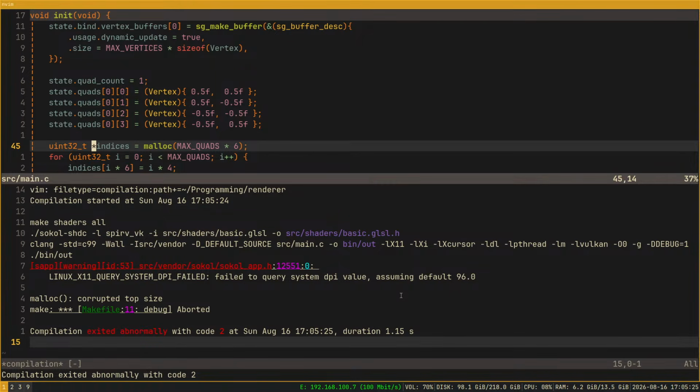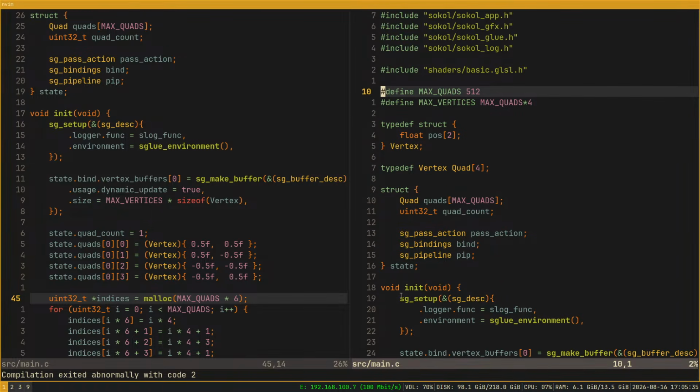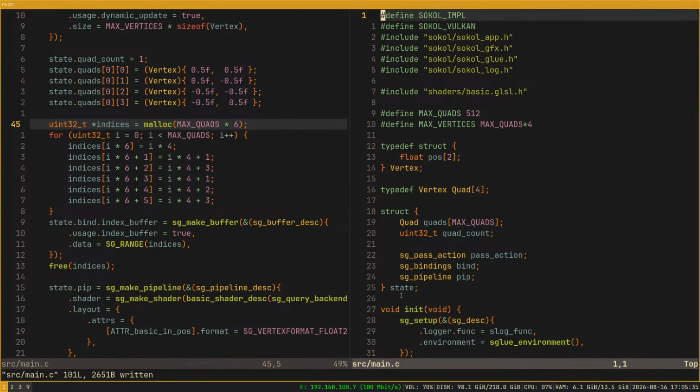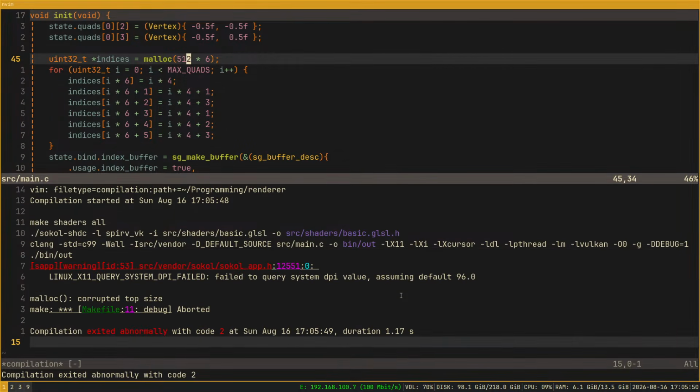Corrupted top size. We got malloc, just 512. And we got free. Interesting. What? If I say 512, just like that.